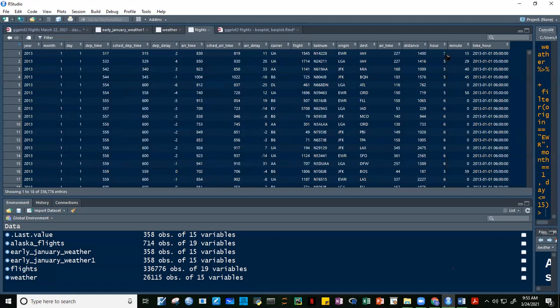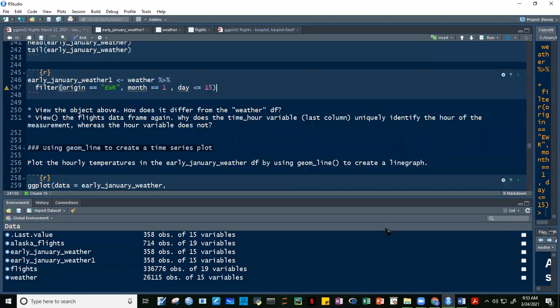Kasi sa isang araw, 24 hours, di ba? So it can be 5 o'clock, 6 o'clock, 7 o'clock. Okay? So hindi complete yung information kasi by 24 lang yan. Samantalang ito, guys, it tells us kung anong taon, kung anong month, kung anong day, at saka kung anong hour. So this is the unique identifier. This is not a unique identifier. Okay, clear yun, guys? Yung answer to that question? Is that clear?